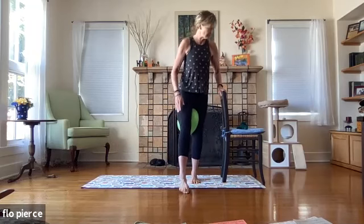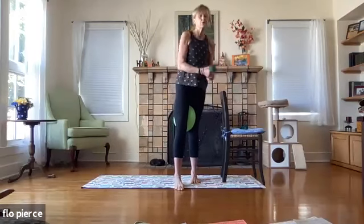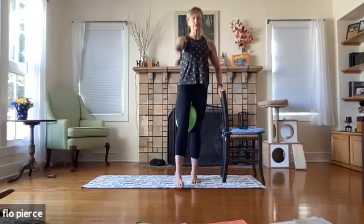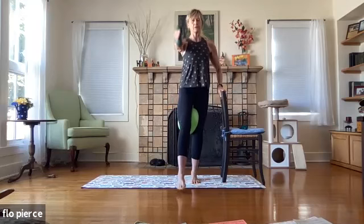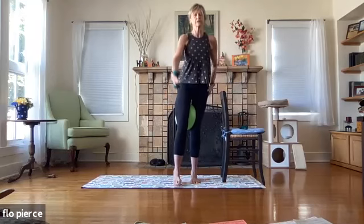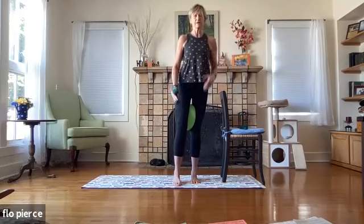Now, when you are ready, if you want to add on, this is going to be a lot of shoulders, so you might want to take a break. We're going to match that with an anterior lift. So thumb up. Don't forget, you're sitting into it. You might not need your chair at this point.